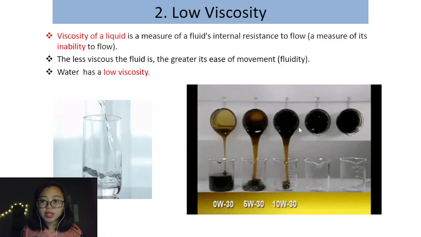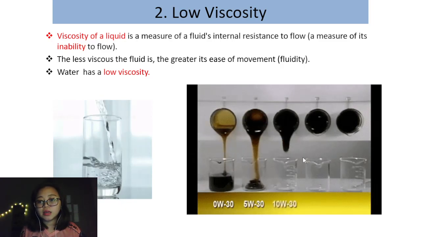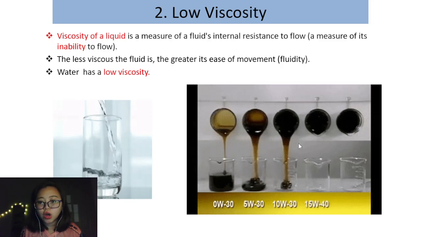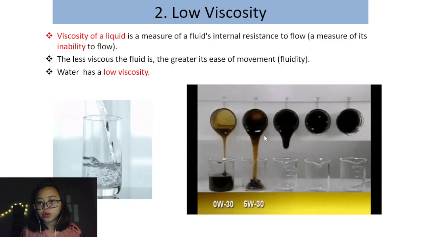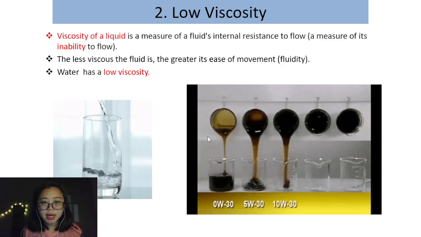These are different types of oil, and these different types of oil have different viscosity. This is low viscosity. Low, but ni dia rendah, dia tinggi sikit, dia tinggi banyak, dan ini sangat tinggi. Okay, so you can see how easily it can flow or how difficult it can flow. Paling kiri adalah low viscosity, paling kanan high viscosity.